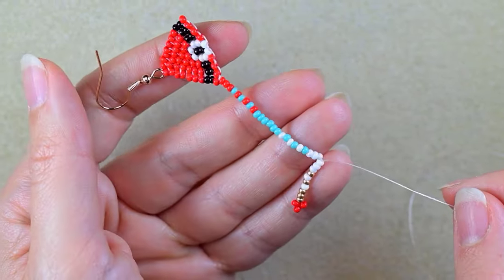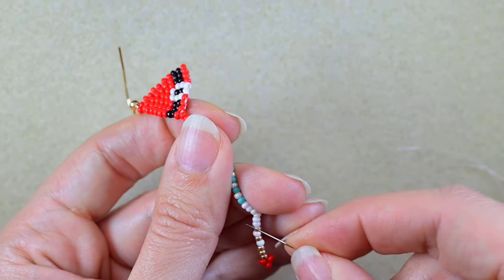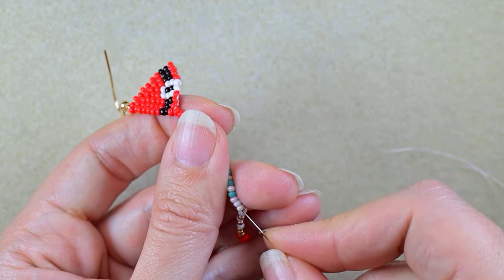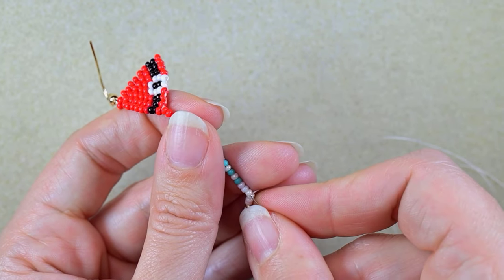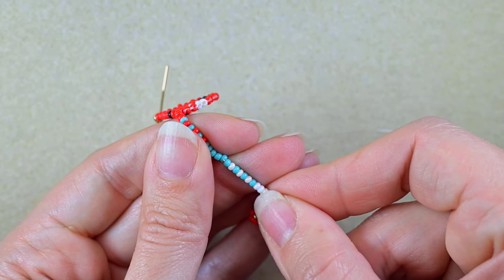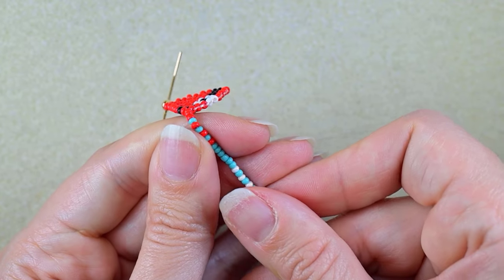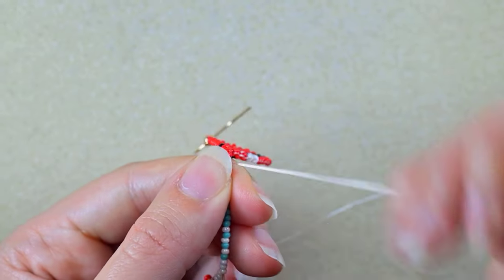Okay. This is what I have up to now. Then I will go through all of the rest of the beads in this direction and try not to skip any beads, because it won't look good and you will have to redo this part.